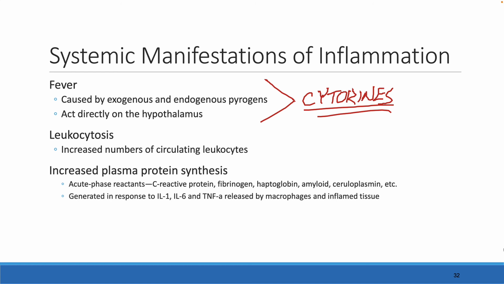Leukocytosis also happens. That's where the bone marrow is told to increase the circulating number of leukocytes. But hey, guess what? This is interesting. As nurses, when we give a dose of some steroid, we see the white count go up right away. Well, the bone marrow can't possibly increase production that fast that in an hour or 2 or whenever you get the next CBC, the white cell count is elevated already. That can't possibly happen. The bone marrow can't generate things that fast. So how does that happen?